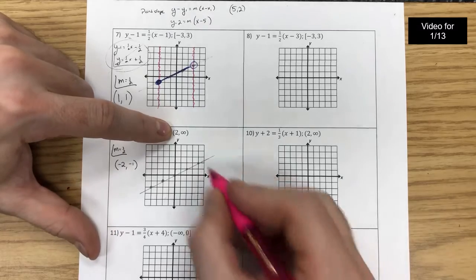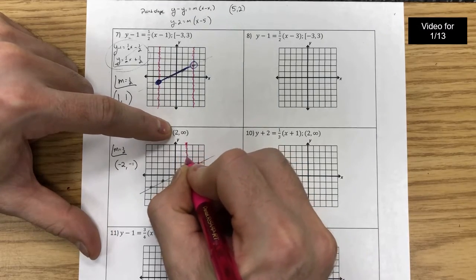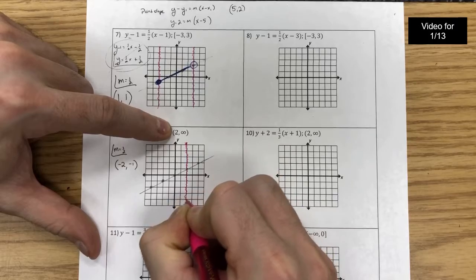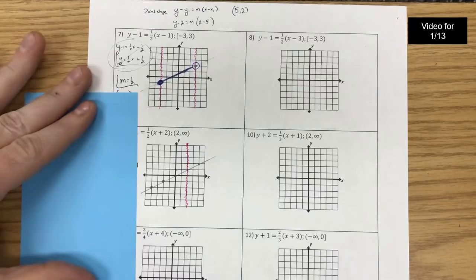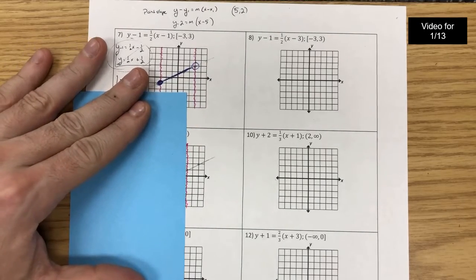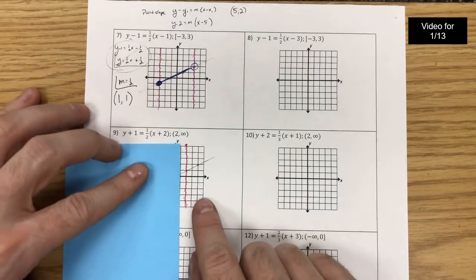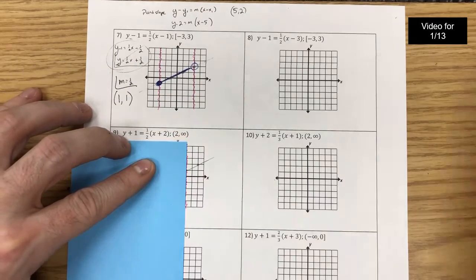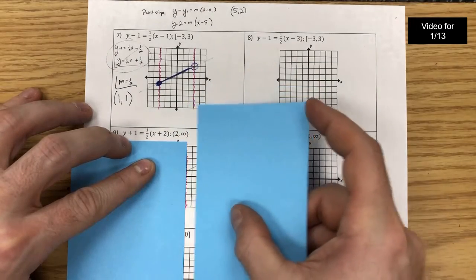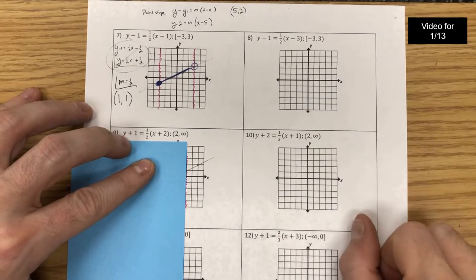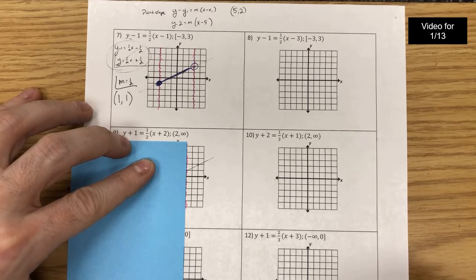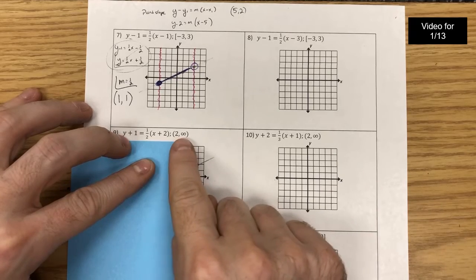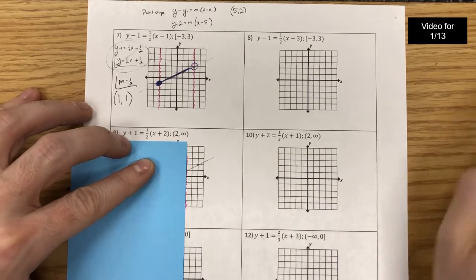Now, I'm going to put a boundary at 2. I know because 2 is my left number, I know that's going to be my left boundary, which means I'm not including any of this over here. But what's interesting is that my right boundary is at infinity. So I'm going to take this paper and put it at infinity, which means, does this graph actually have a right boundary? No, it doesn't.